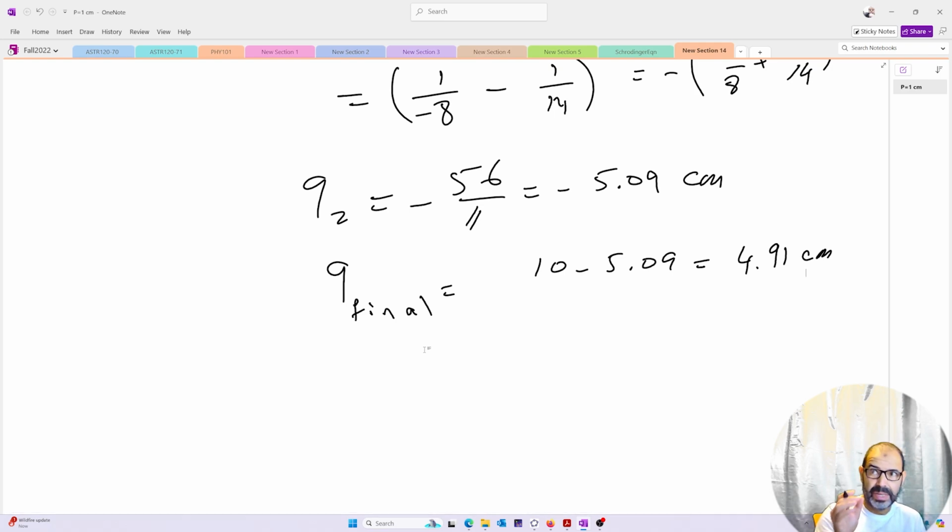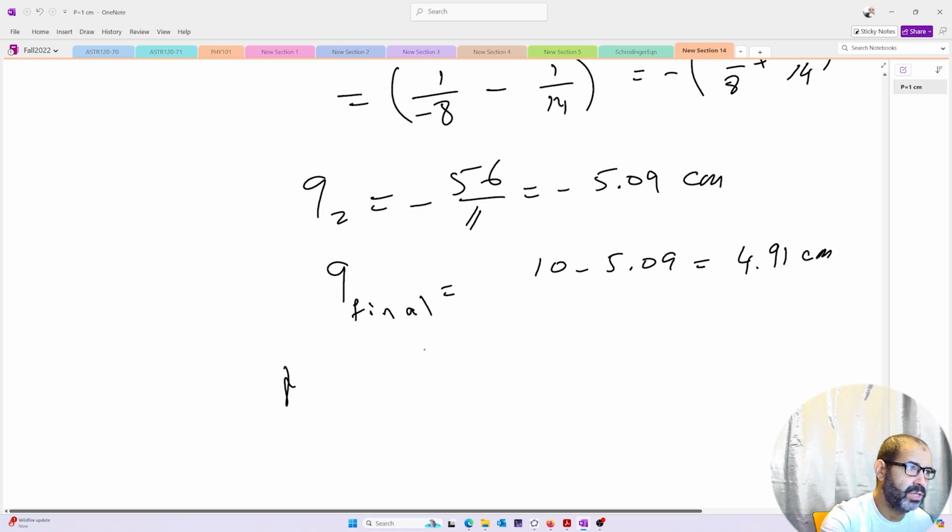But in case of an exam, by the way, you have to really find the exact value. It's 4.91 centimeter from the origin of the system. We don't care about that, we happen to choose the origin of the system to be the lens 1, the converging lens. Determine the overall magnification.